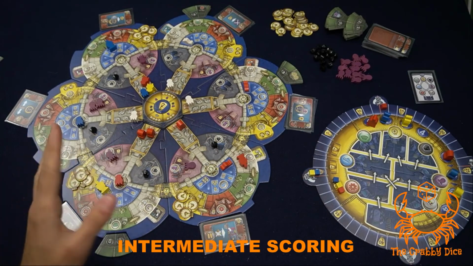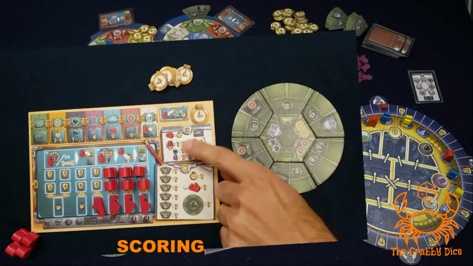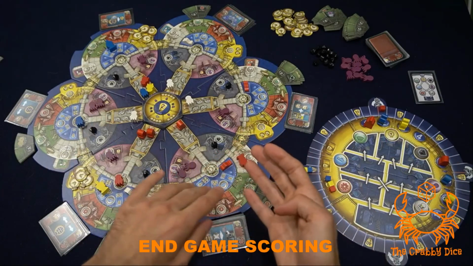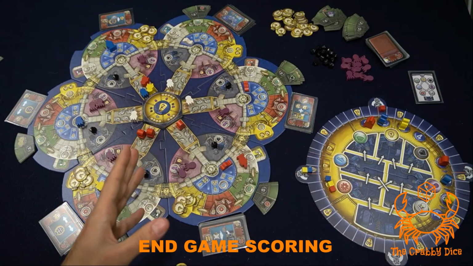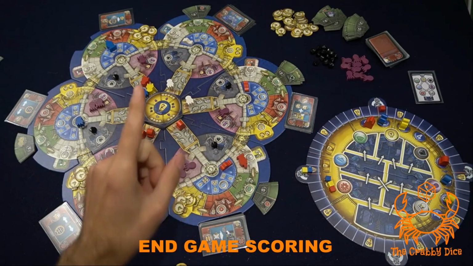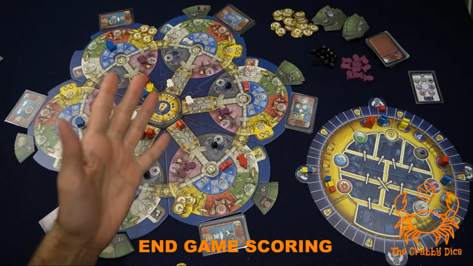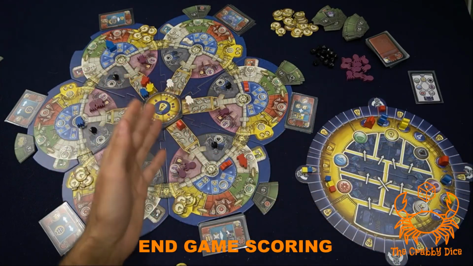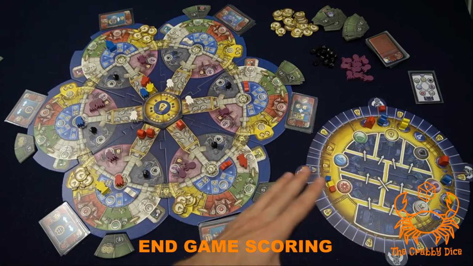That's pretty much all the intermediate scoring you have to do. And finally, we get to end game scoring. After 4 rounds, you're going to do the 4th intermediate scoring, and then you're going to go straight to final scoring. Now, during final scoring, very important, you don't have to pay anything to go past red lines. This is the only time where you're scoring that you don't have to pay through red lines.